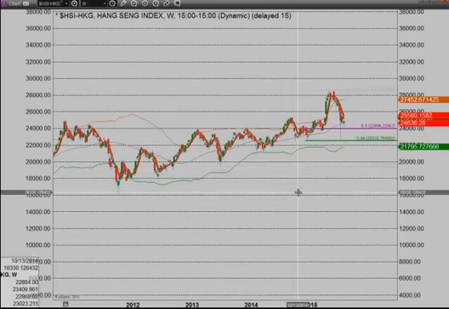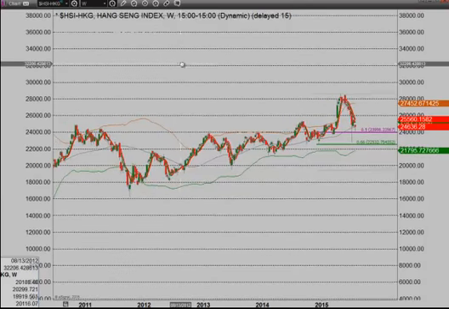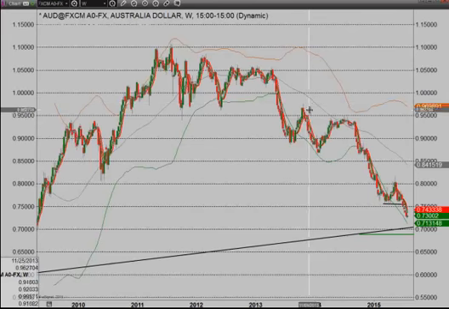So we think once the Hang Seng Index stabilizes after this much needed correction, China overall, the Chinese economy overall, probably having a much needed correction also. Once things stabilize, once the support holds, they start to turn higher. We think that's going to be definitely supportive of the Aussie dollar longer term.